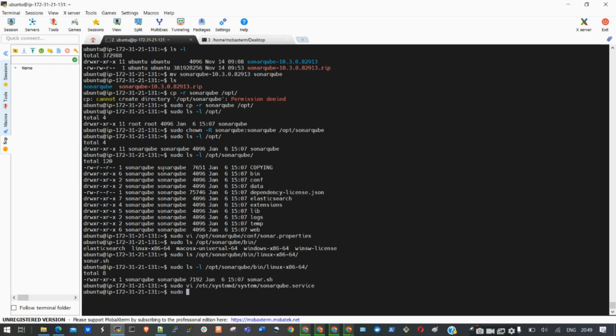Let me type it: sudo systemctl daemon-reload. Next, what is the next command? The next command is we need to start SonarQube.